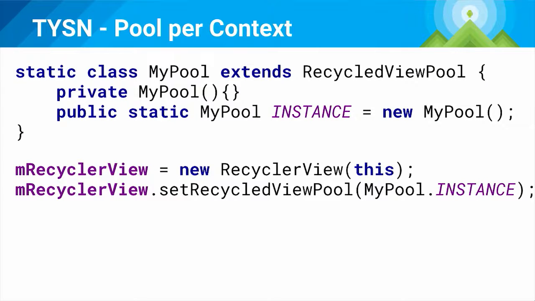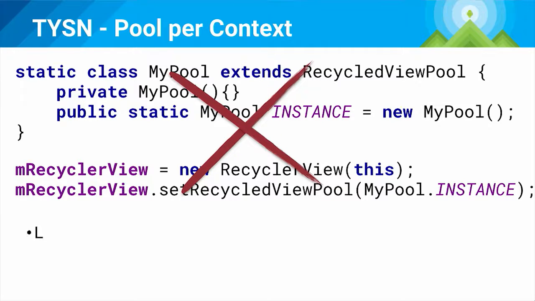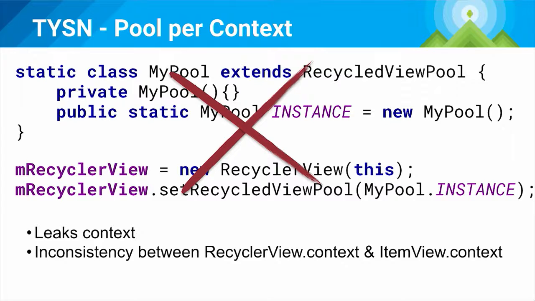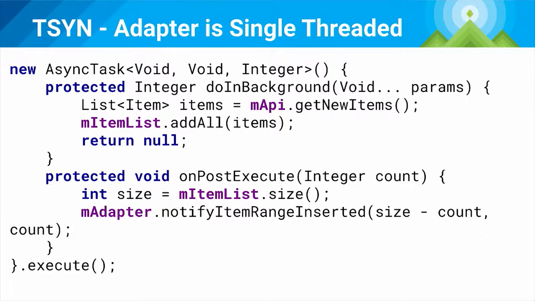Another example: recycled view pools are great. We can reuse the views among different RecyclerViews, even in your own components. So let me create this one giant pool for all of my application so I don't create views again. Yay, performance. No, you cannot do this either, because first, you're going to leak the context. These views are inflated per their context. They get the styles, they inherit a bunch of stuff. So if you leave the activity, the view will keep a reference to the context, that will keep the activity, everything will leak, and your app will crash. The second problem is inconsistency, because the context may change between activities. They may be loaded with different styles, with a different theme. So you cannot do this. You need to create a pool per activity context.